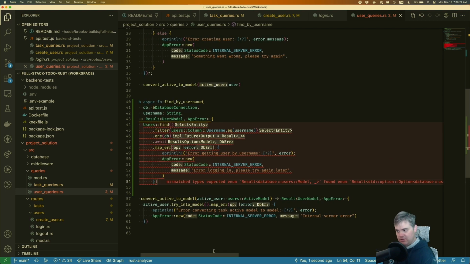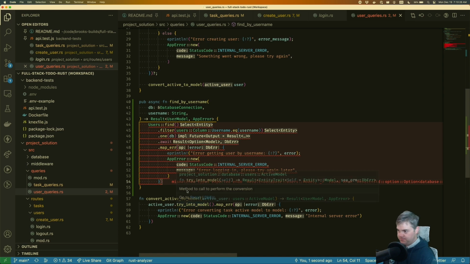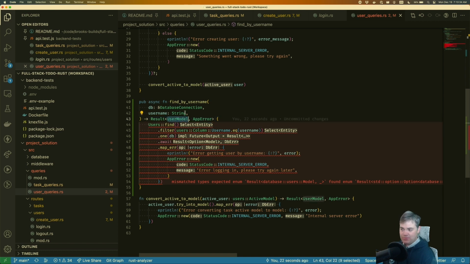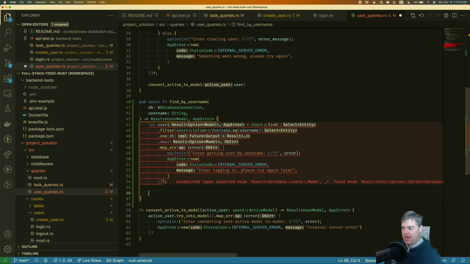Oh, okay. So because if we get one, it returns an option, and we don't actually guarantee that we have the user model here. Perhaps in find by username, perhaps I want to double check that our user equals this. I want to return this if, I know what to do.